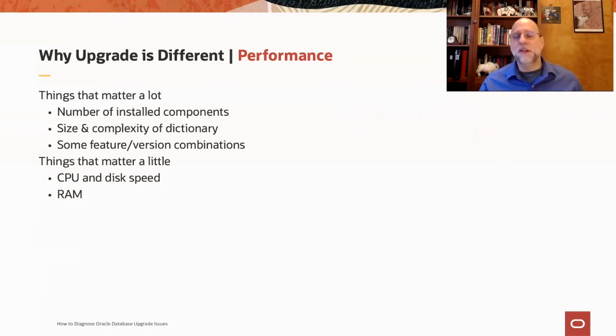Of course, other things like your system characteristics will affect it. If you have faster CPUs, your upgrade goes faster. We do use parallelism now, up to 8 parallel threads on your upgrade. So of course, you'd want to take advantage of that. Having enough RAM is very important. Having good system resources just in general, of course, makes everything faster. What we do find, however, is that most production systems are more than capable of running the upgrade at an optimal speed. It's one thing when you're just playing around with it on a laptop or in a VirtualBox VM, for example, on your desktop. But once you get to a system that is being depended on to run production systems, generally your horsepower is going to be fine for that.